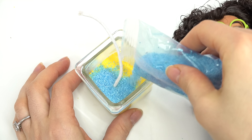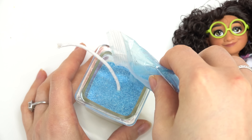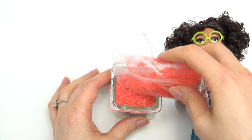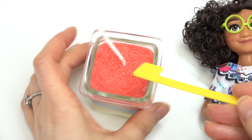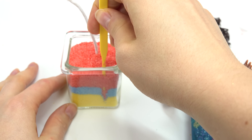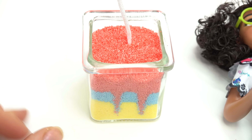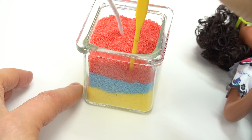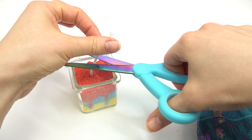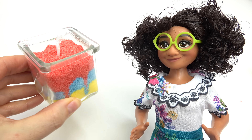Use your stick to make different designs or to flatten it out and make sure it's nice and even. Next wax color, we're going to do this blue. Let's start pouring this in. It's going to be very interesting to see if the wick is going to light up with this wax. So I'm going to add the red one as our top color and pour that all the way up to the top. Make sure to evenly distribute the wax. Now I'm going to use the other side of the stick and just make some really cool designs — poke through and the other colors will come down. That's going to be really cool. Now I'm going to go ahead and cut the wick so it's nice and short. Our first Mirabel-inspired candle is done!